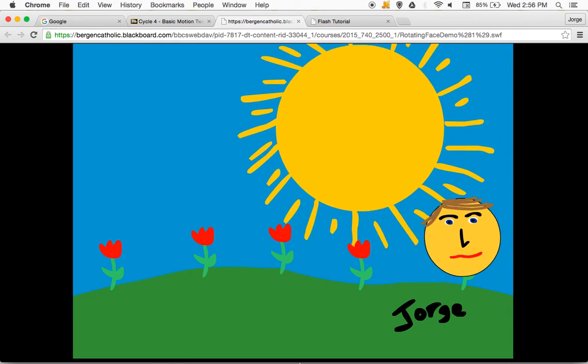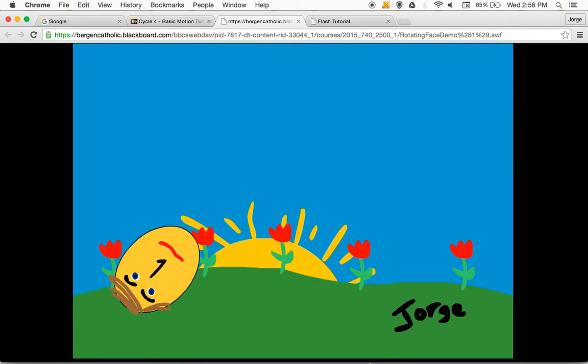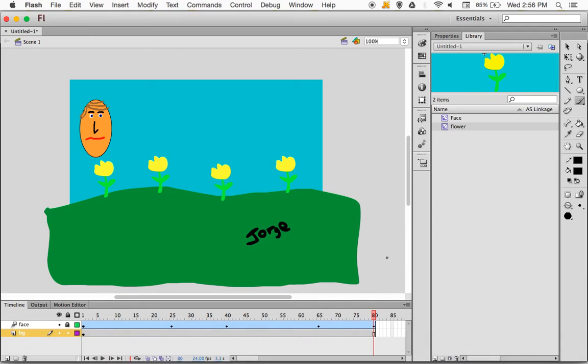All right, so what I'm going to do is I'm going to basically create a sun out in space here, turn it into a symbol, and then add a motion tween to that. All things that are motion tweens should be on their own layer, or not should be, but have to be on their own layer. Because the way that Flash works is that if there's a motion tween, it has to be on its own layer. So I'm going to lock the background layer. I'm going to add another layer. Okay, this is going to be, we'll call it the sun layer.